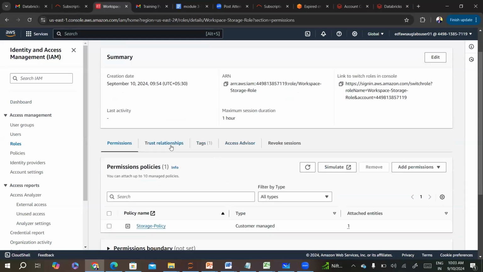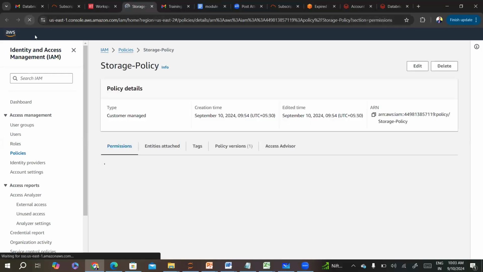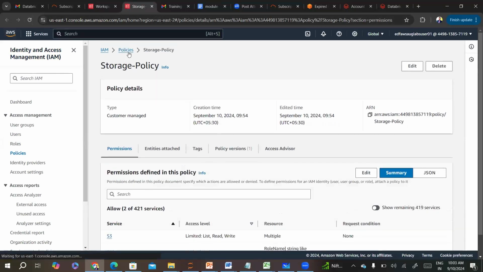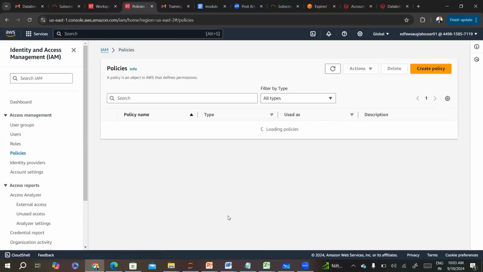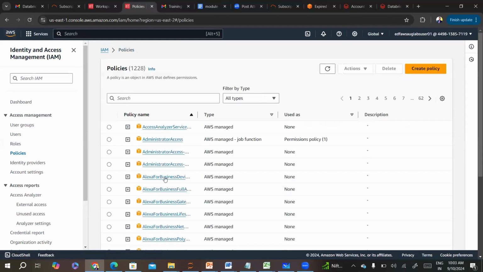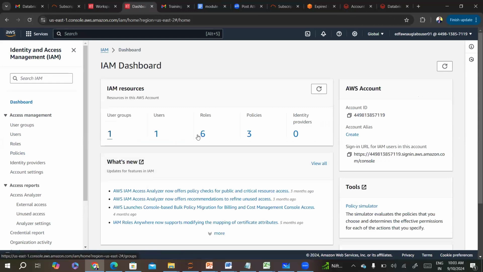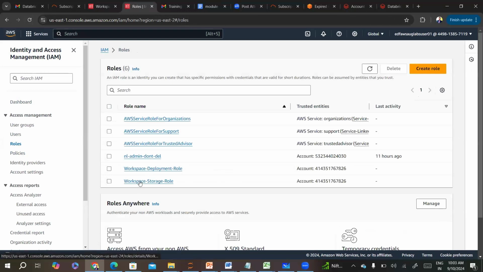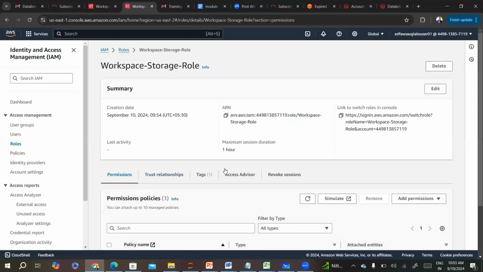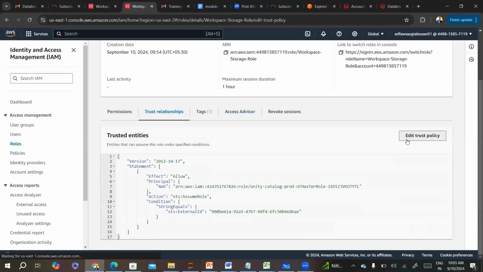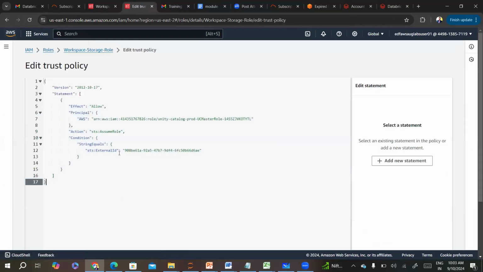And open the storage role. It is inside the trust relationship policy. Click on trust relationship. Inside the trust relationship. No, inside the trust relationship. Come back. Go to roles. Once again, roles, storage role. The last one. Trust relationship, the second one. Yeah. Here you can see that ARN, right? This one, right? Yeah, that one.